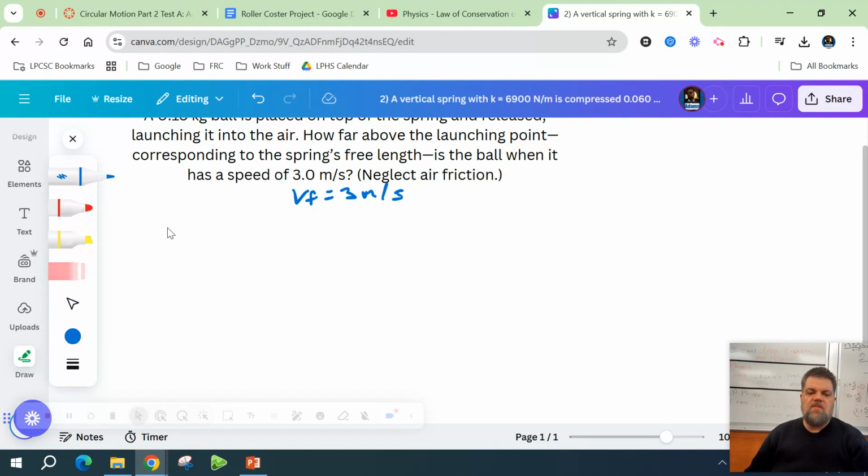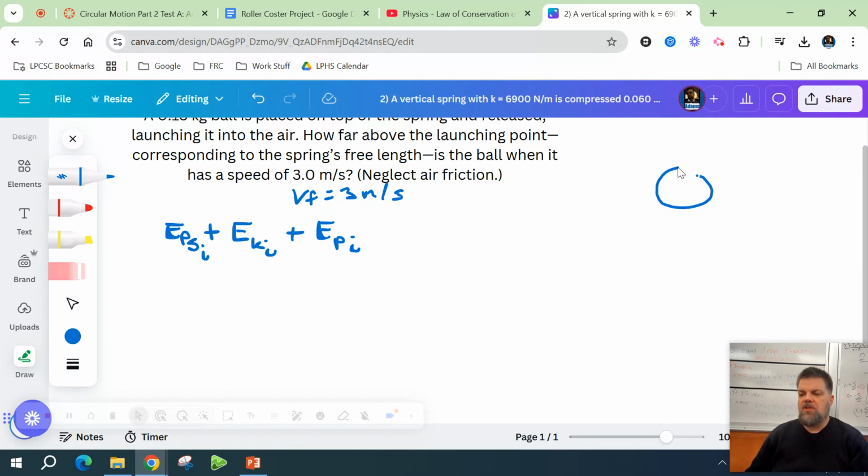So this potential energy, and technically if I go back, let me just go back. Really what we have is the initial, which would be the potential of the spring initial, plus the kinetic energy initial, plus the potential energy due to gravity initial. Okay?